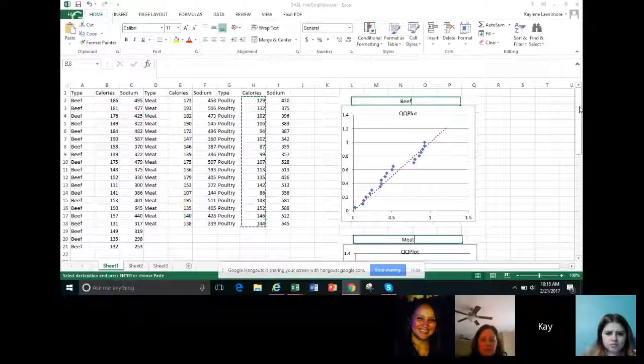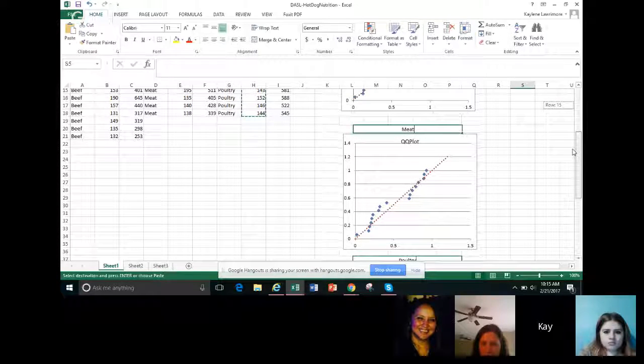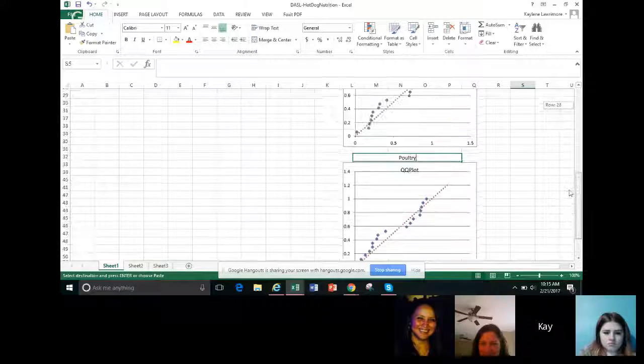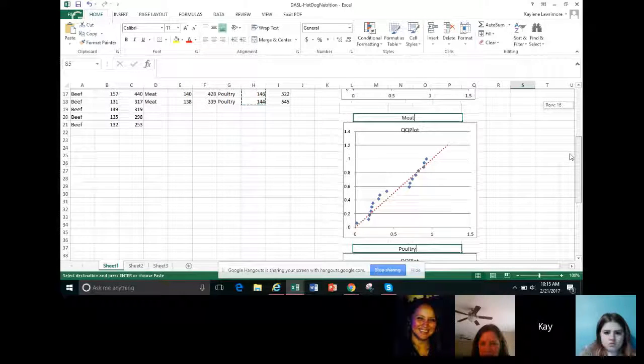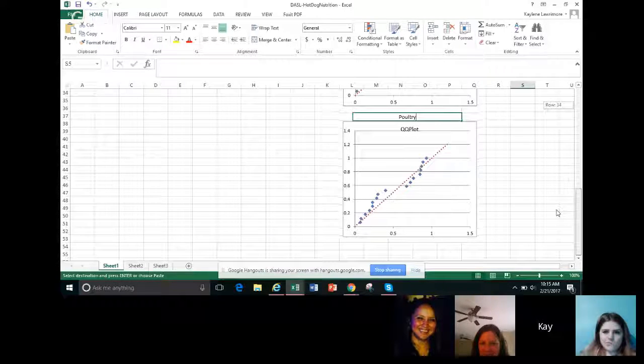So now we're watching her screen. Got it. Okay, so real quick, here's the QQ plot so we can look at it and then we can go through the question again. So there's your beef at the top, meat 1, which seems a little skewed, and then there's your poultry, which seems even more skewed. Hmm. So they're not far off.